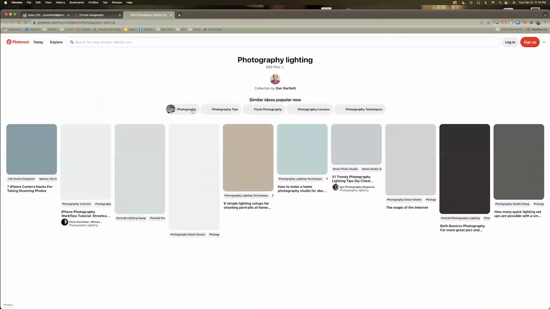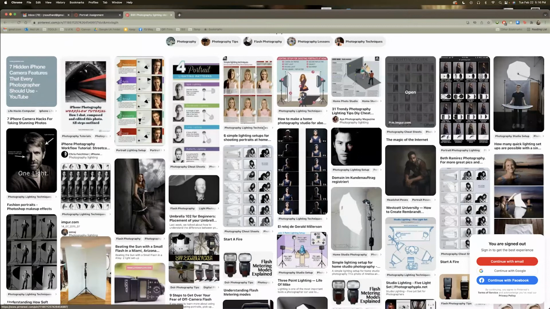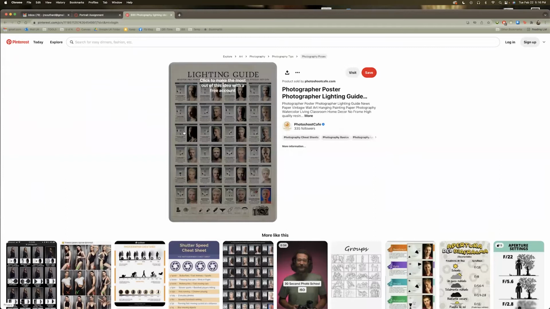And this is just more for lighting inspiration. These are printing charts. And this is the one we actually use for studio lighting. Now I'm not logged in, so you can't quite see it really well. But this is a really good printing chart for studio lighting with strobes. Now we're not using strobes in this class, but the principles are exactly the same. Where is the light source coming from and what are the results? So this is a really, really helpful PDF that shows how light bounces around, how soft or harsh light can affect your model. So think about how much you want to tweak your lighting source.